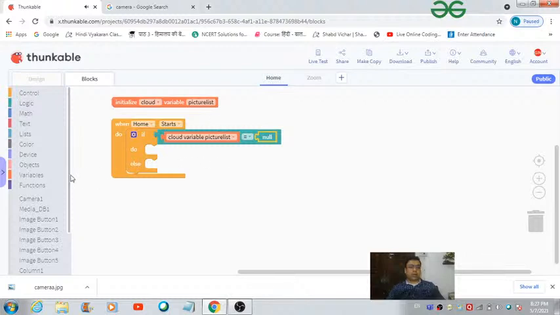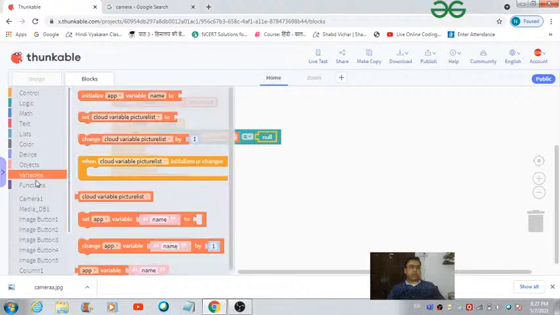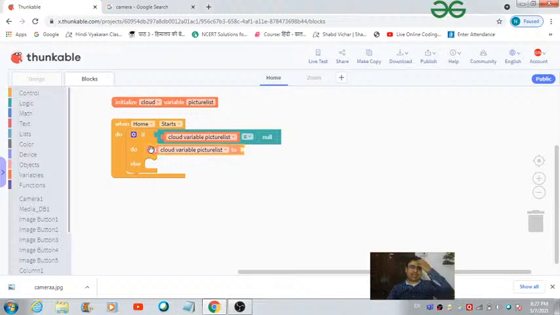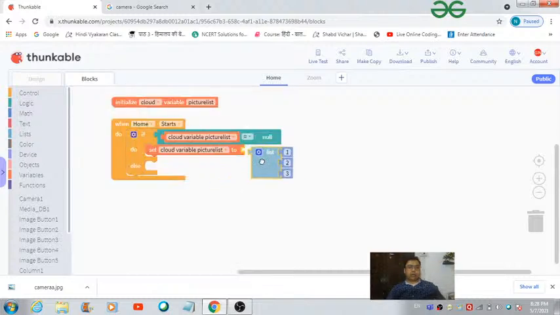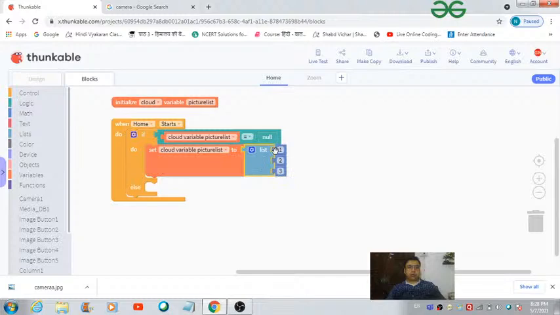If it is equal to null, I would like to set this cloud variable picture list. So this is the block we can make use of for setting the value of this cloud variable picture list. To what you want to set this cloud variable picture list, let's come to this list option. So there are 5 image buttons we have defined, right? So there are 3 available to us over here.